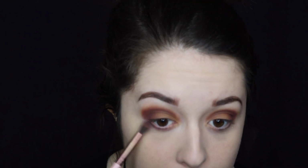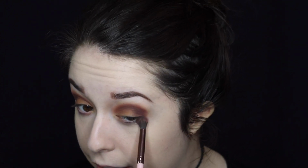Excuse my creasing. I don't know if it's coming on really harshly on camera, but I've been using the NYX Got You Covered concealer and I really like the coverage, but the only problem is that it creases really bad. So I really need to invest in a good concealer, and I have my eyes on the Tarte Shape Tape concealer. It's been so hyped up lately, and everything I've read and heard about it sounds pretty promising, so hopefully I will get that soon.